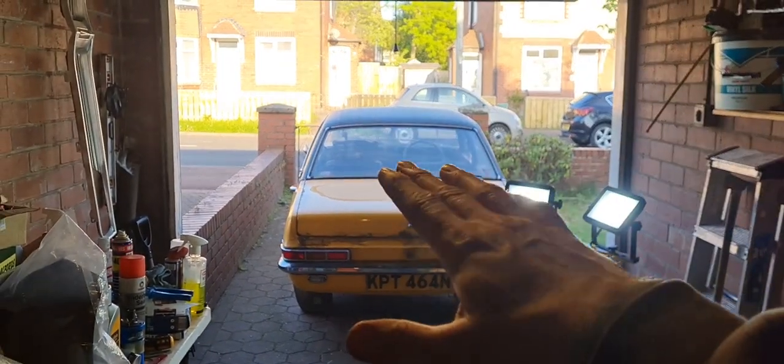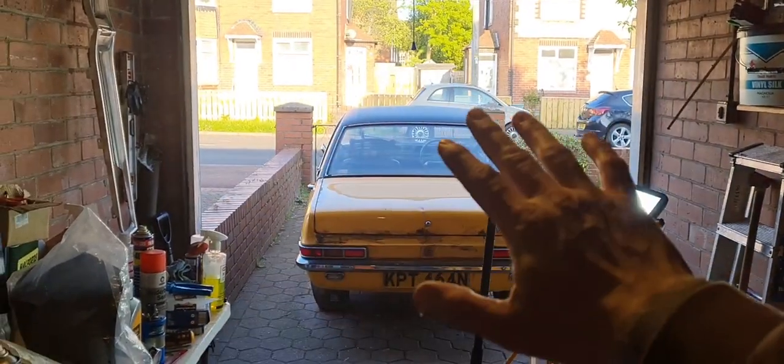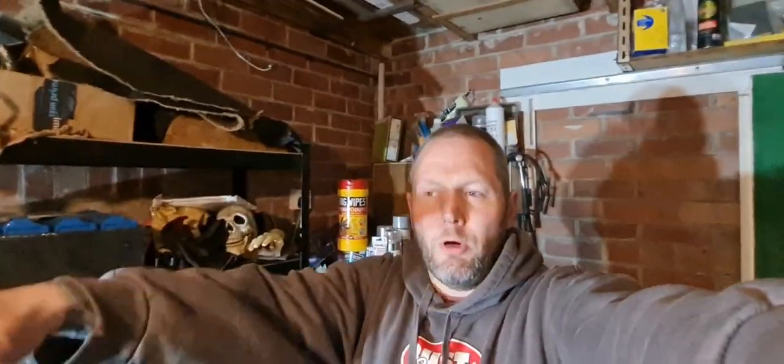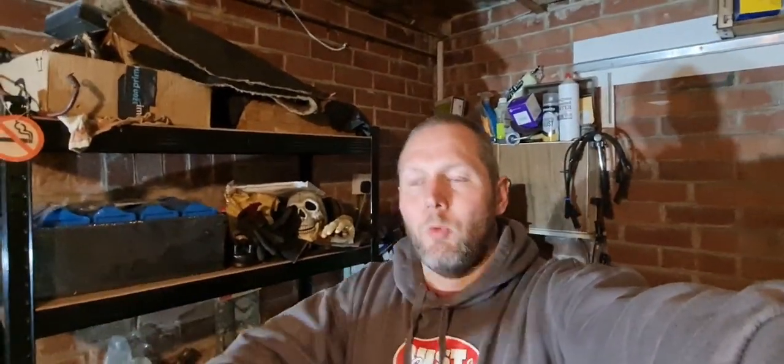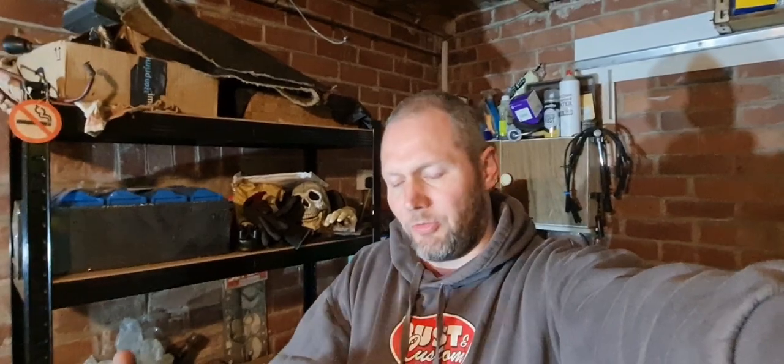Well, I wish I had more time after the two runs out and fettling of the carb and changing the cam and stuff like that. I want to give it another run, but I've run out of time. Part of the kids' fault, part of my own fault. Only had 1.5 days off this week, so not much time to invest in making a video. But anyway, once I get another 90,000 views, I'll quit my job and do this full time. I really want to give it a run out as well. Once I adjusted that cam thing on the carb, it stopped doing that hoofta, hoofta. And it just started going on the throttle.